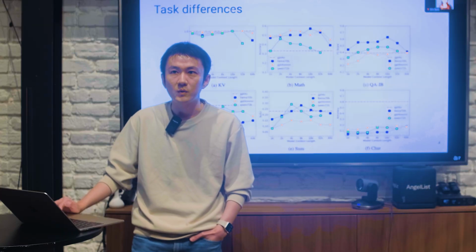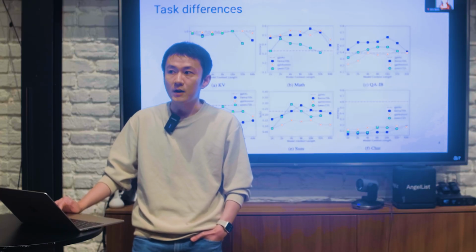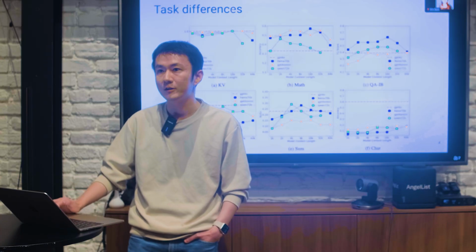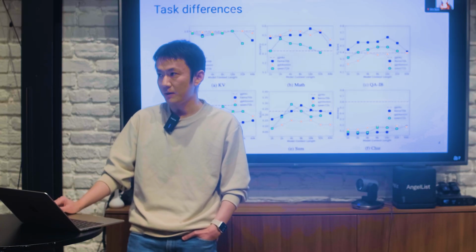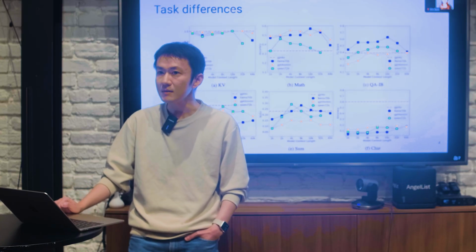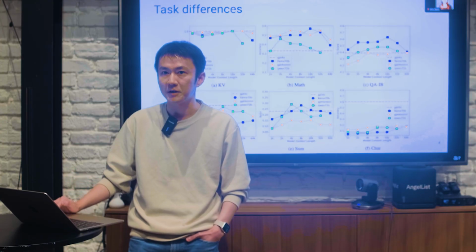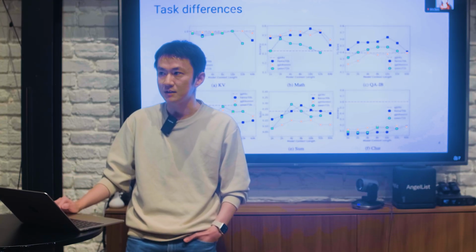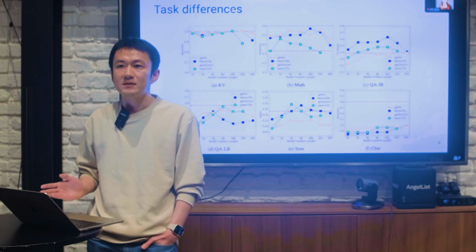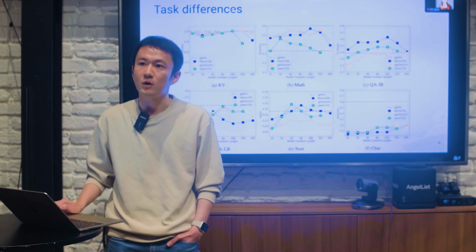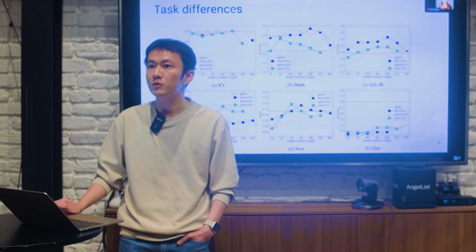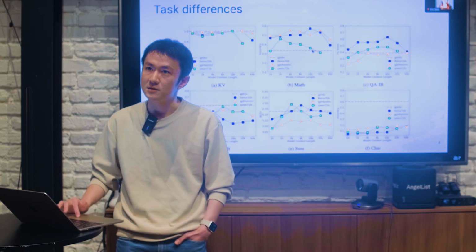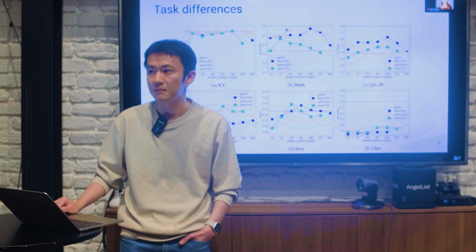The first scenario is where we find divide-conquer agents and single agents perform at approximately the same level, which is like KV retrieval. So you have long KV pairs, which is like a dictionary. And you give this long dictionary to an agent and ask it to find the value associated with a key. So this task is particularly good for divide-conquer, but the single agent could perform as well. So we can see from figure A that they are at approximately the same level.